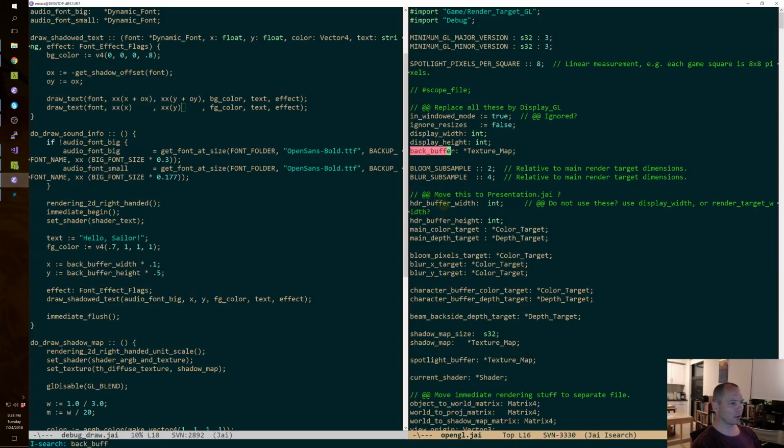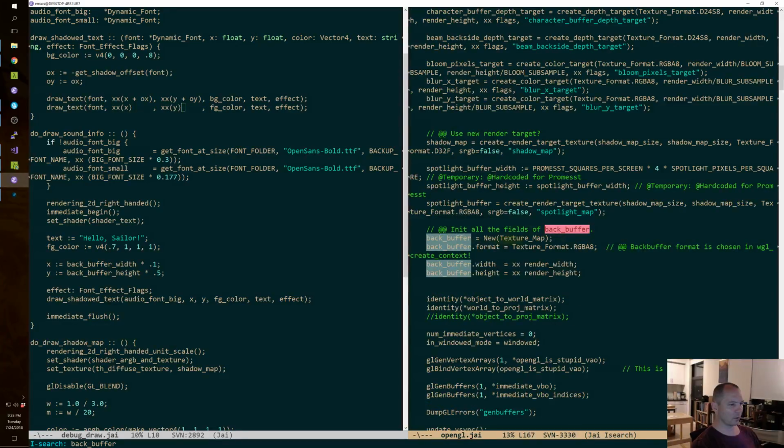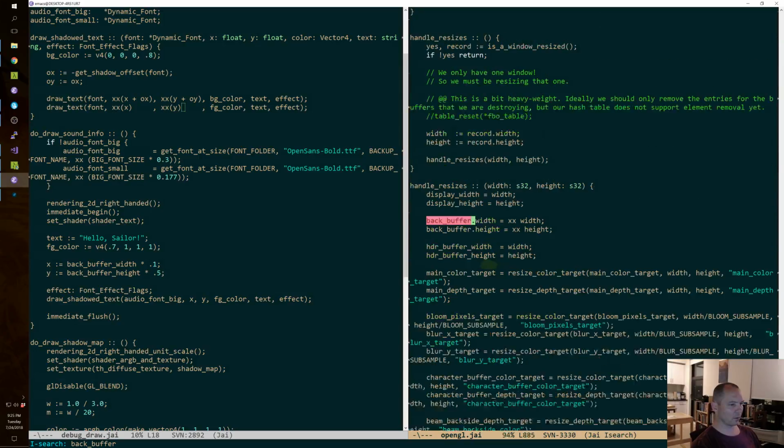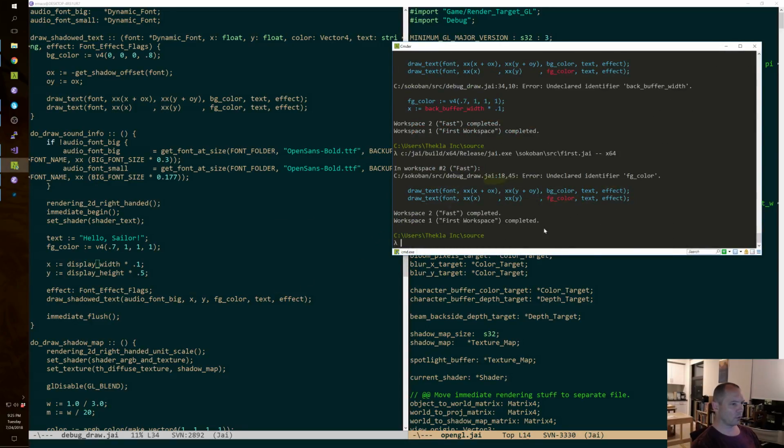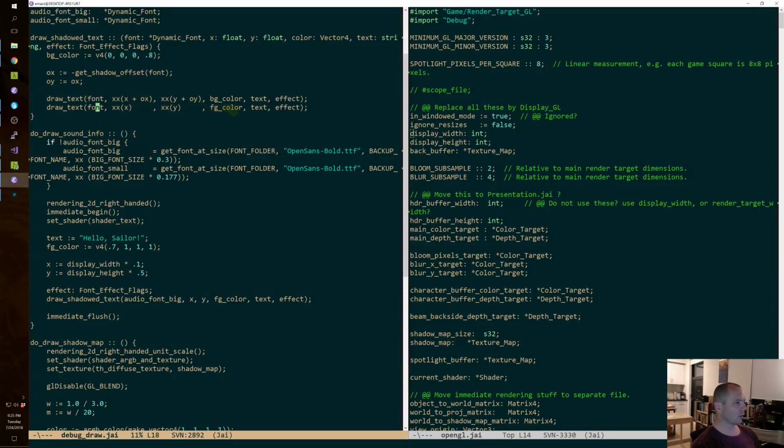Back buffer. Display width. All right, that's what. I think that's the right thing. Okay. FG color. Let's call this FG color up here.